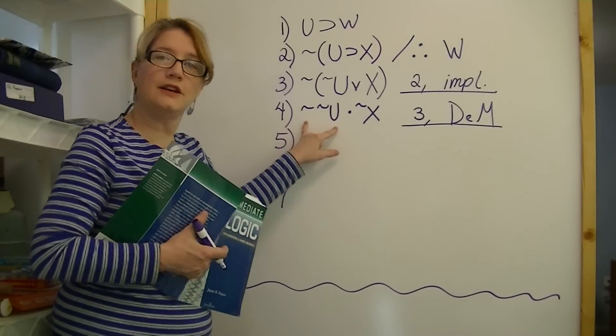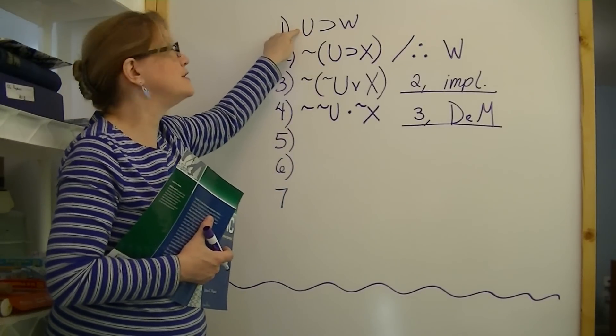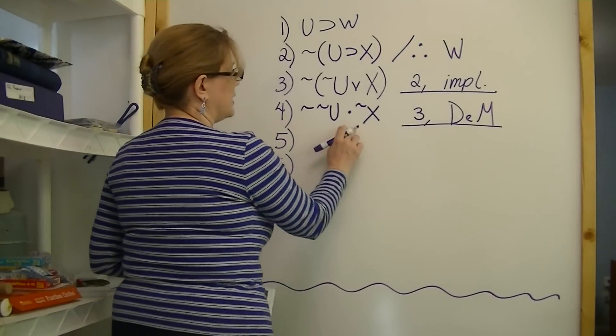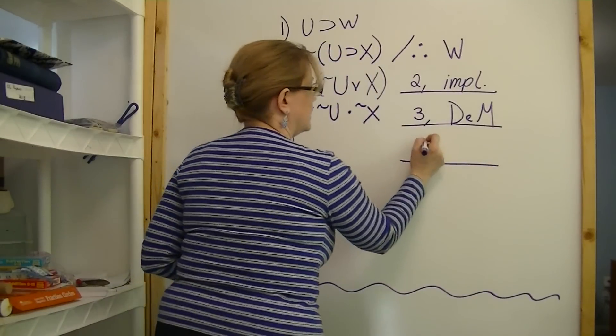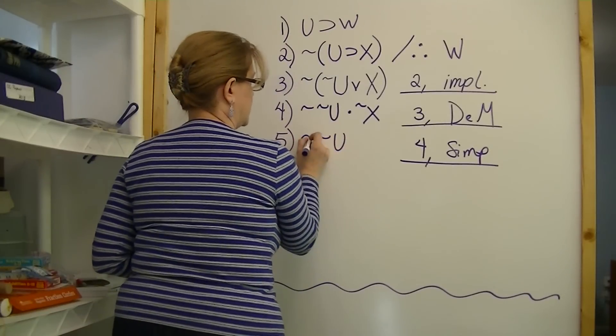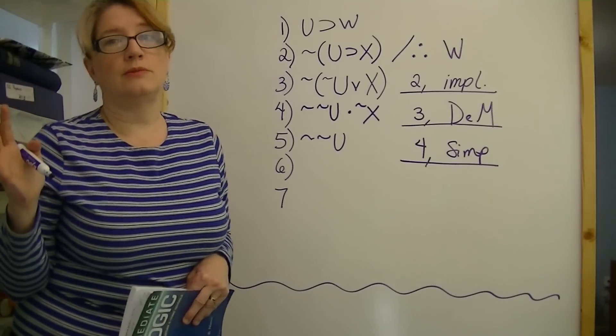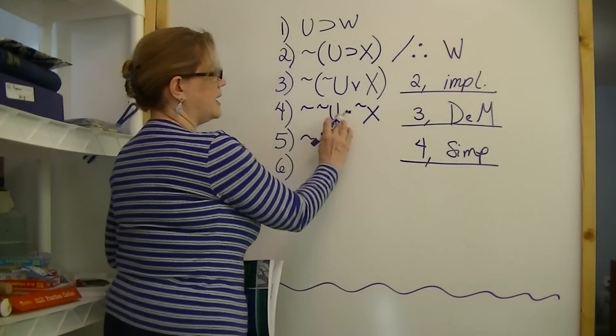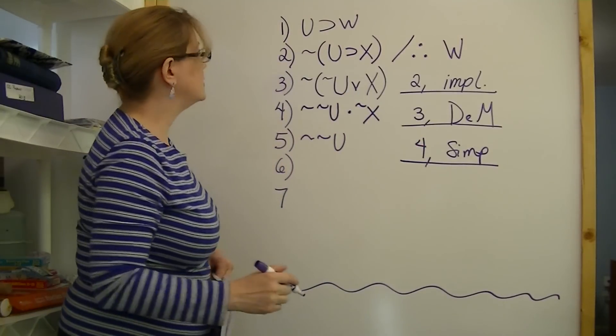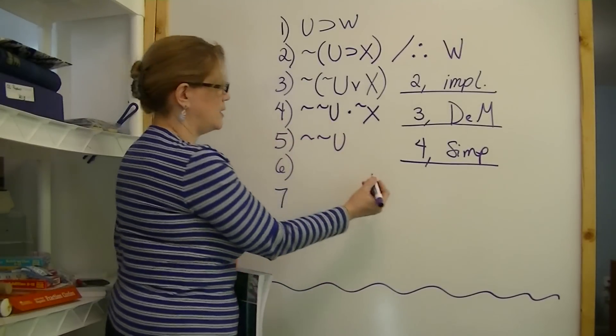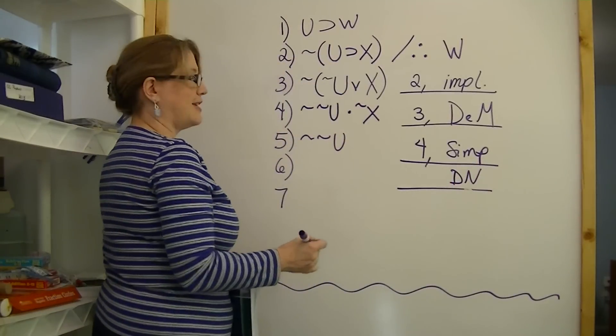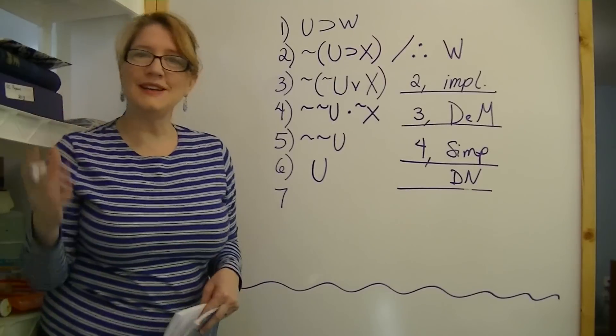Line five now. You see this is a not, not U. That's good because we want to get to just U by itself to imply W. But this not X is unnecessary, so let's get rid of it. I think we can get rid of it safely now and take line four and do a simplification and let's just say not, not U. Now remember, every step has to be shown. You don't want, you can't skip anything. You have to show all your work. So we have gotten rid of the and not X. We've simplified it. Now we have not, not U.